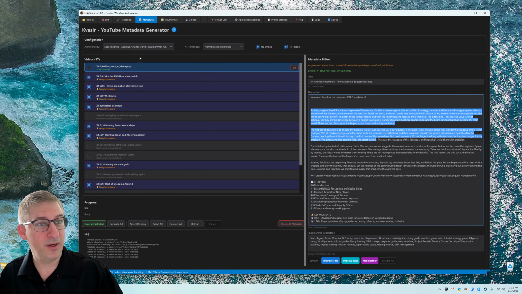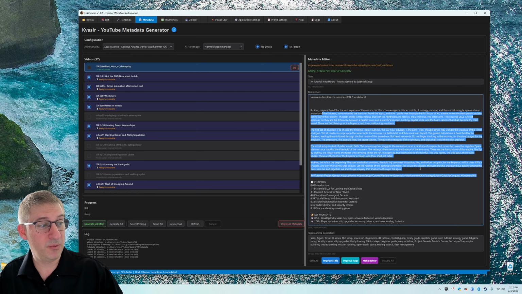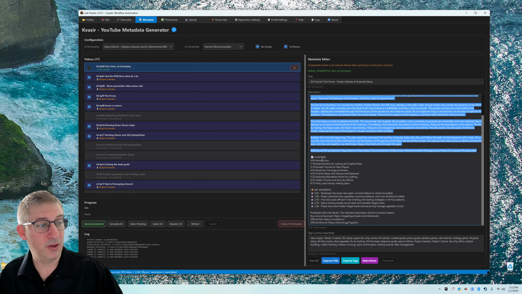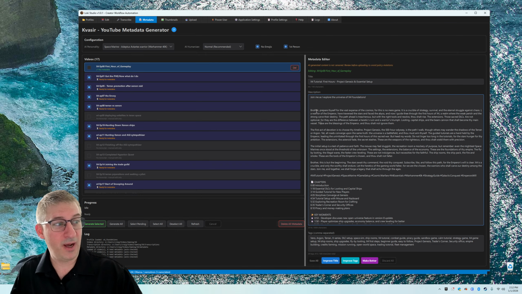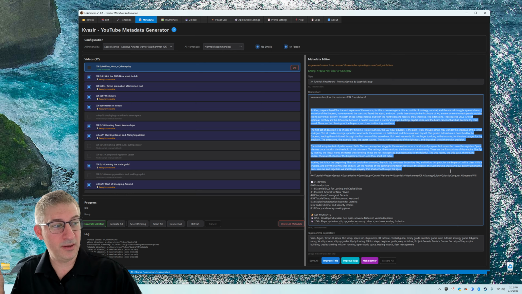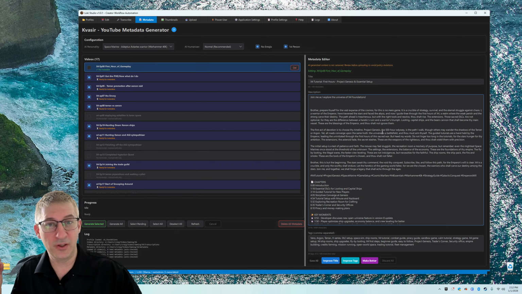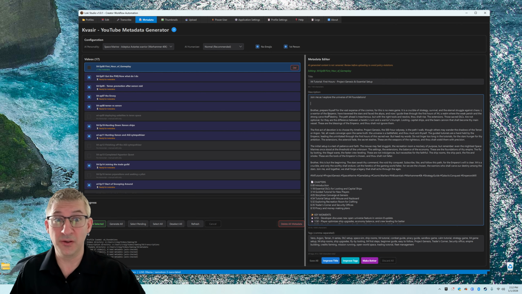You can see I already have a Space Marine, yes, Warhammer 40K Space Marine style description. The metadata was generated by the AI agents. If you don't like AI, don't worry because this is still using your voice. This is not using a prompt to say generate a description. This description accurately explains the content of what you're doing, like a cliff notes of a book. It's still your voice, it's still your content, it's still you. It's just AI augmented to make a really good description for viewers.